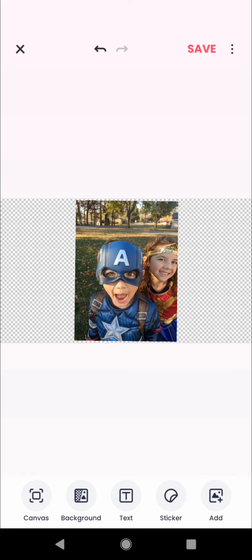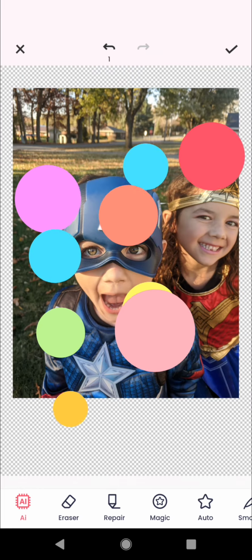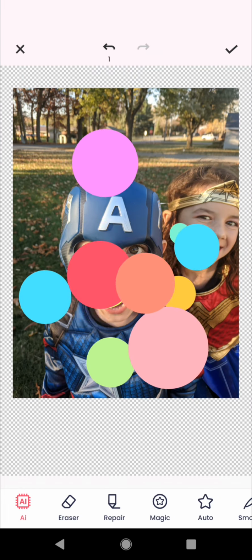Now, on this particular photo, if I do cutout, it does a very good job at getting most of the stuff out. There's just a little bit extra that I probably would want to trim up or make a little bit nicer, but let me show you what it looks like after clicking cutout, which it will do by itself. So honestly, guys, that's very acceptable.